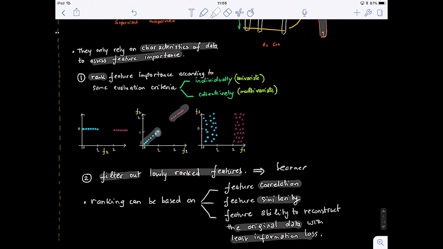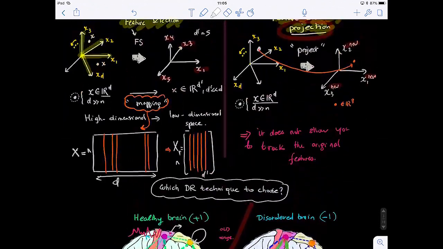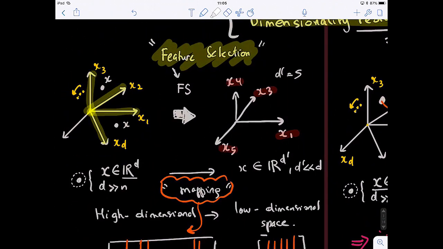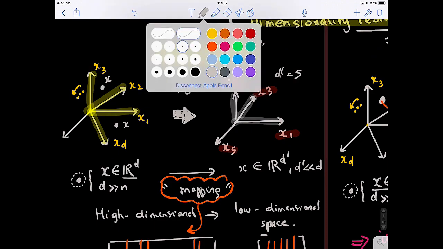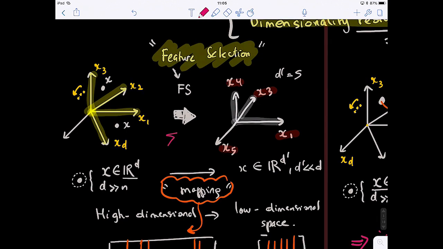For example, if we go back to this case, you can think of these 5 features as the most important features, such that all other features can be represented as a linear combination of these 5 features. So any other feature, this is feature xj, can be represented as a linear combination of these 5.